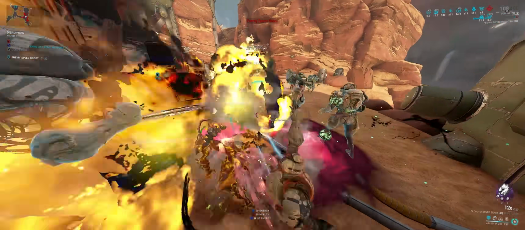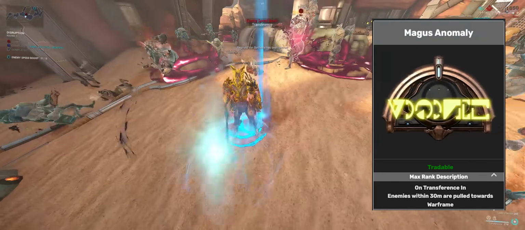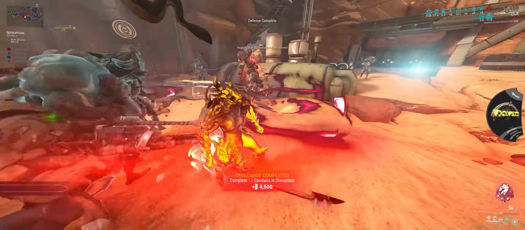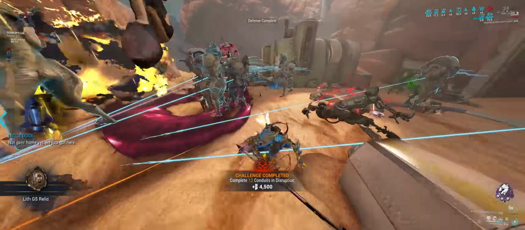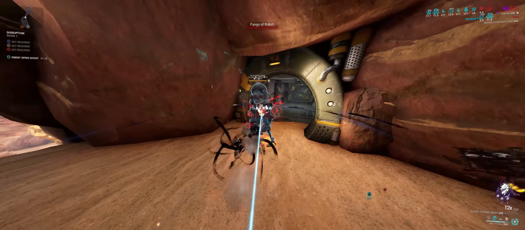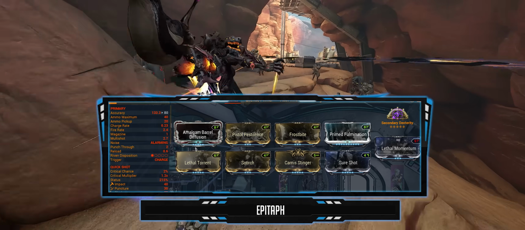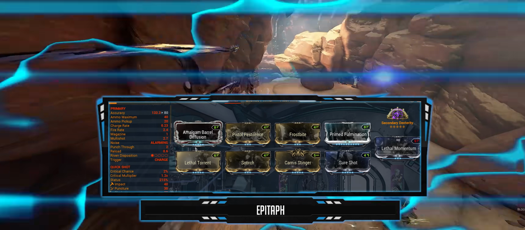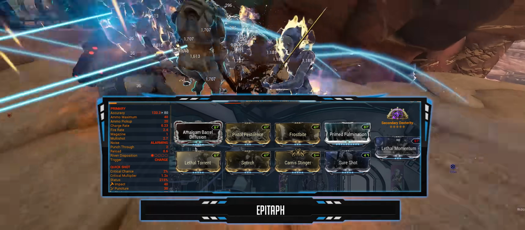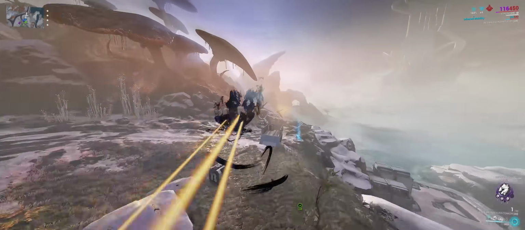To help build combo faster, I'm using the Operator Arcane Magus Anomaly. With a single transference in and out, I drag in enemies towards me. Since I won't be able to reach them properly, this groups them all up into one clump so my swings can hit multiple enemies in one go. And my primer of choice is the Epitaph, using the quick tap fire to force proc cold and blast along with your modded elements.